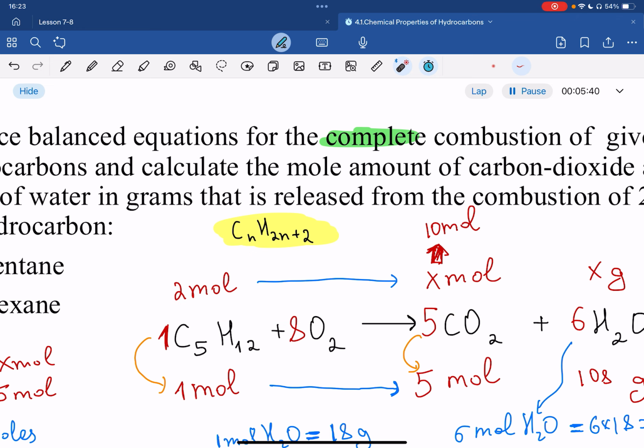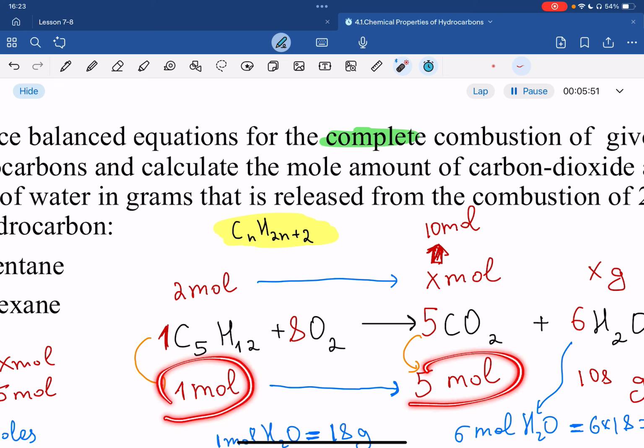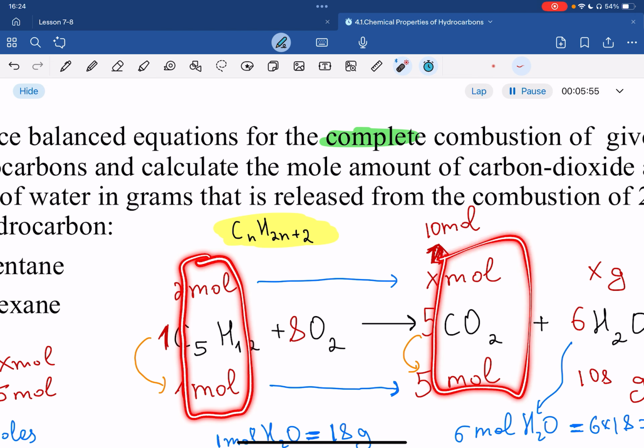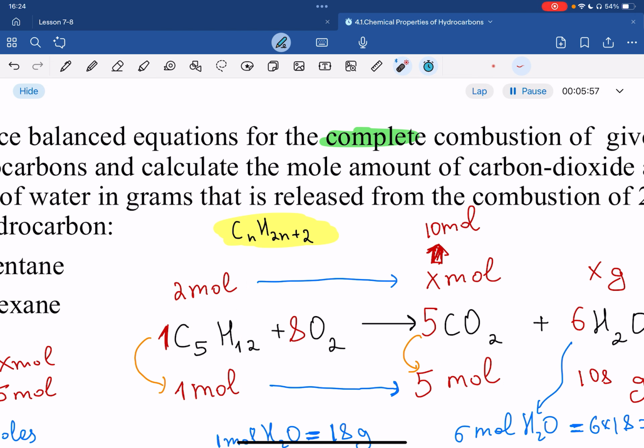On the top side, I have written the question. On the bottom side, I have to write from the balanced version. So this is 1 mole and this is 5 mole. We know that from 1 mole we are getting 5 mole. You have to make sure that moles and moles are on the same side. So from 1 mole we are getting 5 mole all the time. From 2 moles, it's easier. If we get 5 from 1, we should get 10 from 2 moles. This is the answer. We are getting 10 moles.